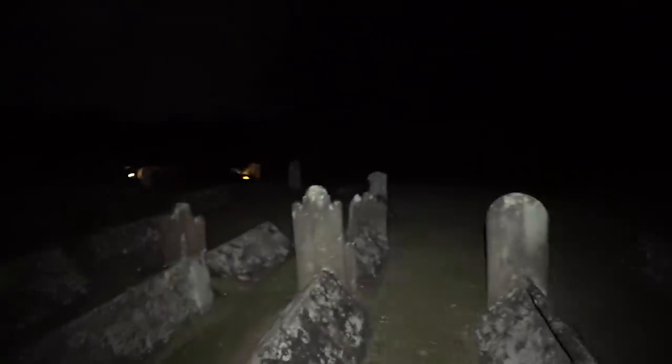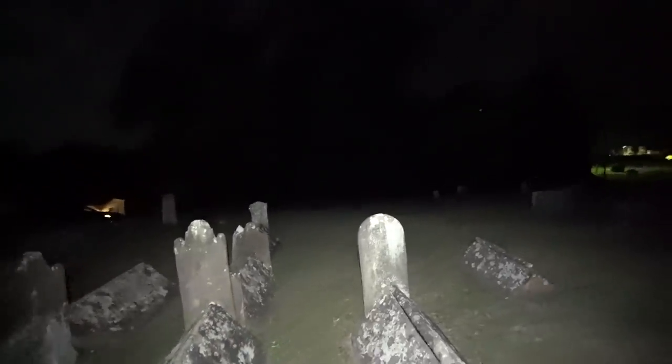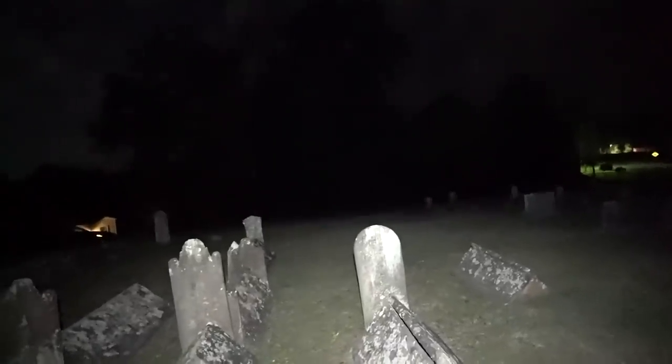There is something in those woods, and it is breaking a lot of sticks. What the hell is that? I say we get in the car. Oh, shoot. Almost tripped. All right, we're leaving. There's definitely something out there. Not allowed to follow us home if there's something evil here.